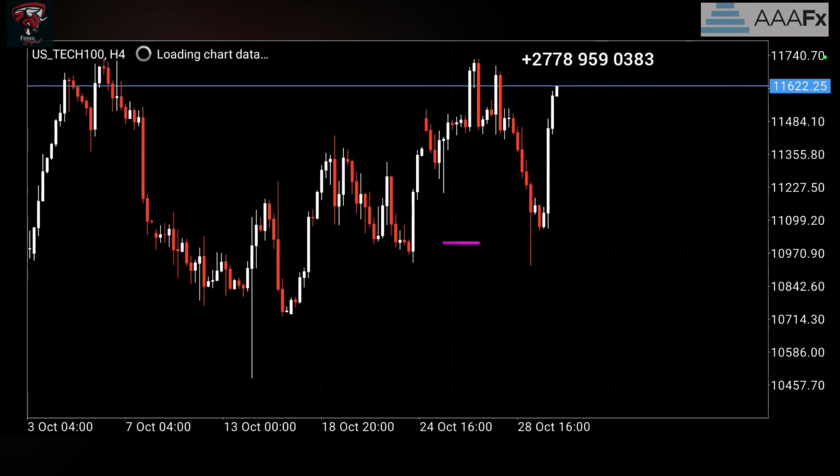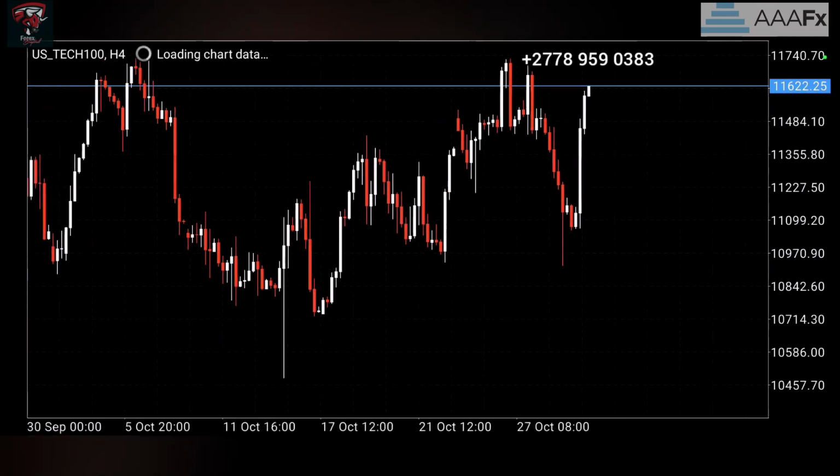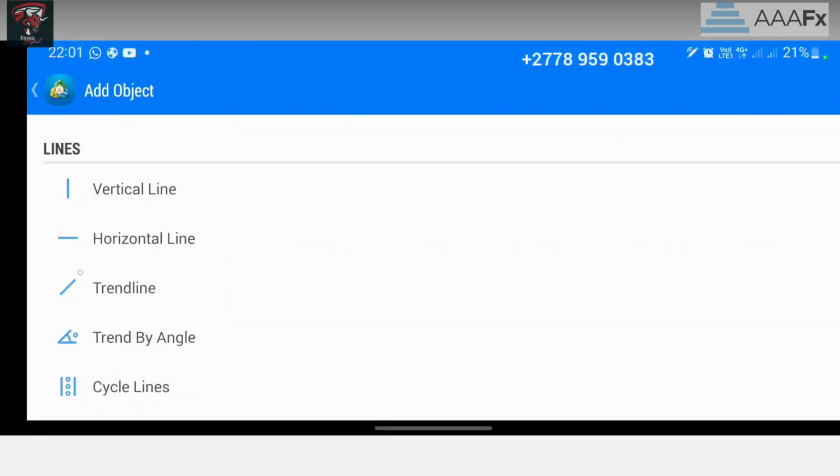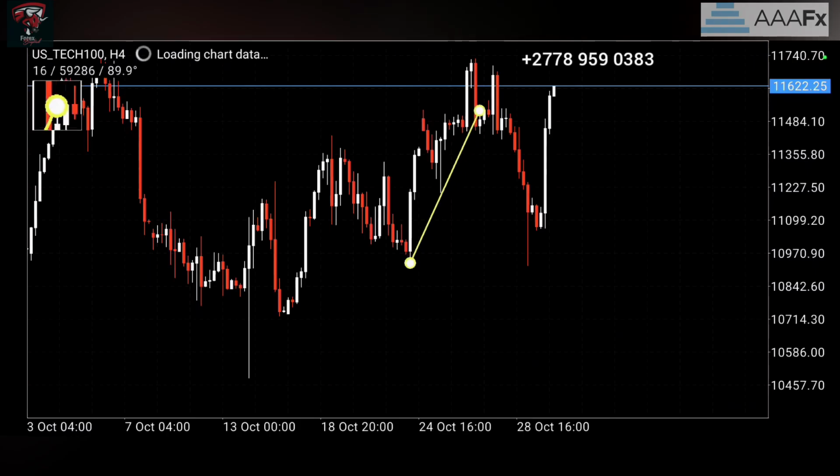So on H4, what happened was that I did manage to get a trade here last week because the trend line was here. This is where we had the trend line, and this is where we had the area of support. And we couldn't buy from that support, simply because the price, we know here, is coming from that daily area of resistance. Remember the daily area of resistance we're discussing now. And when the daily area of resistance is hit and the price is reacting from it, approaching an H4 support, it's not a good sign for us to take that.